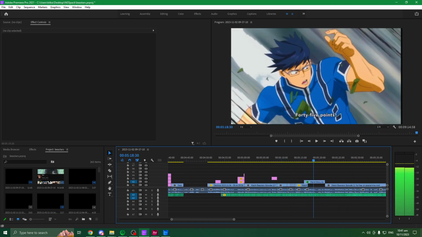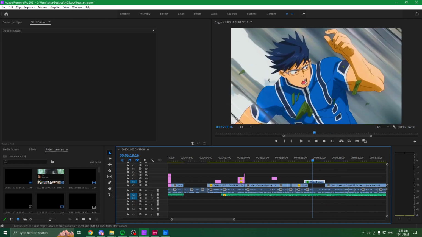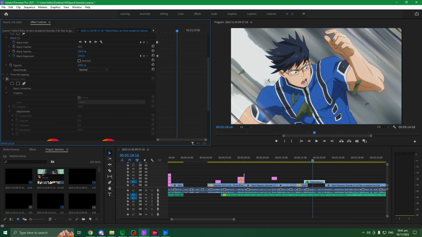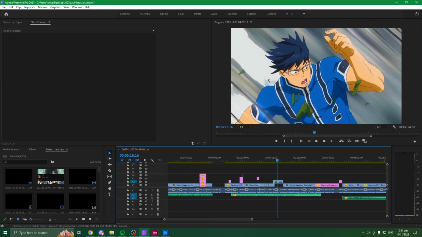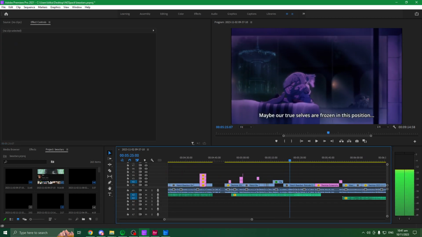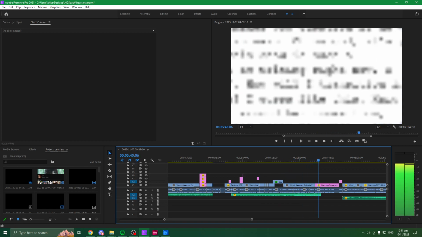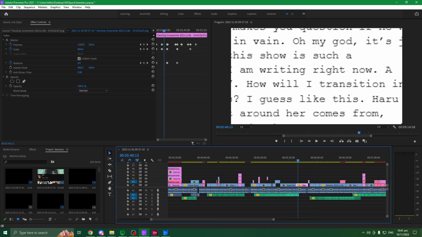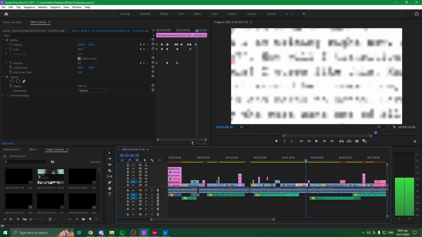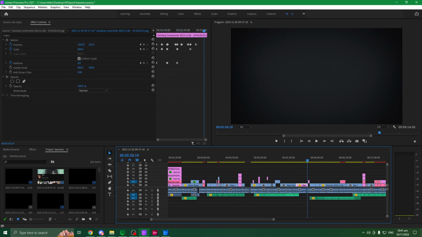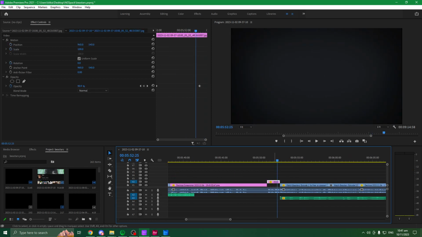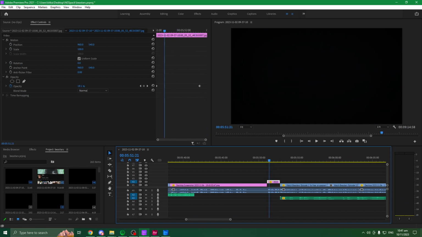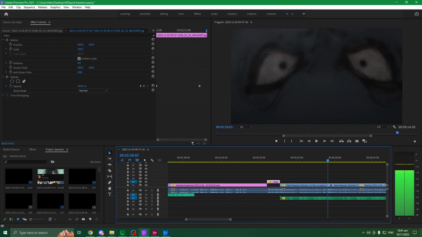Just a mid shot. I actually added a little bit of Lumetri color to it just to make it pop a little bit more, but I probably shouldn't have. Looks a bit gross. Looks a bit oily. I'm not too fussed about it though. And then this is just zooming in and taking a photo of it. Zooming in, moving around. As I fade this in, I believe. Yeah, I fade this in. Technically counts as a transition.